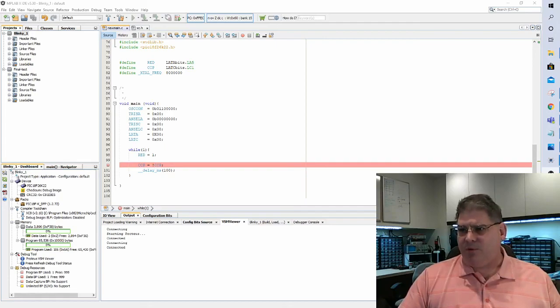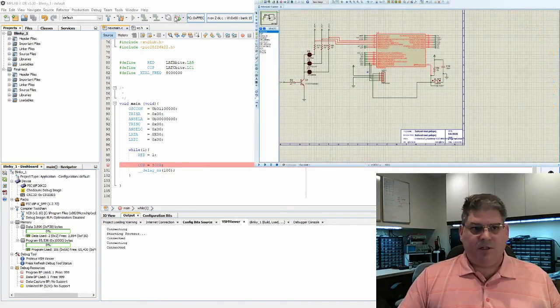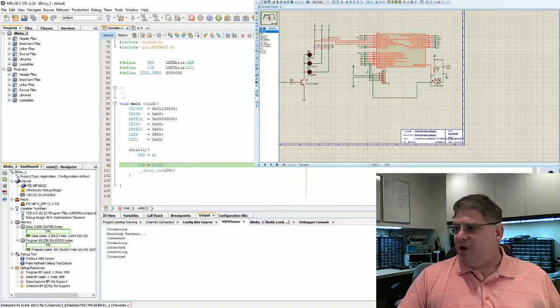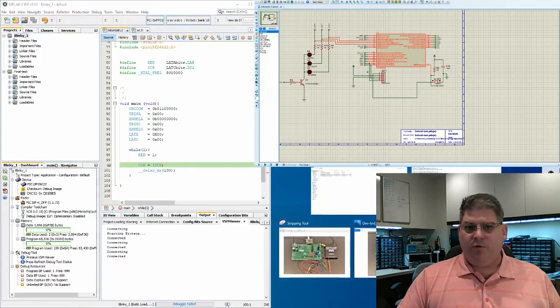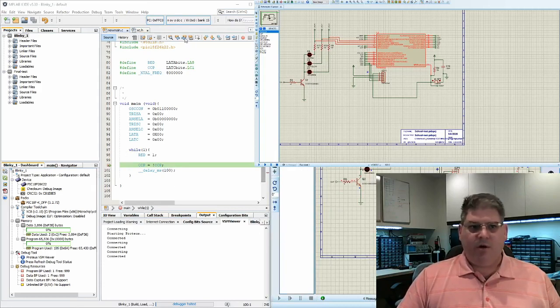So here we are. We'll do it this way. And so let's run this again. And here we go. We've stopped it, and the light is off. So we'll run it again. And the light. Oh, it's the wrong one. I apologize profusely. Okay, so light is on. We'll hit play again.